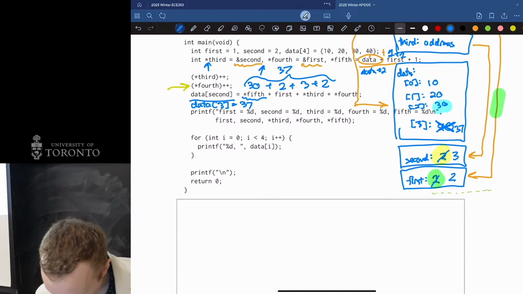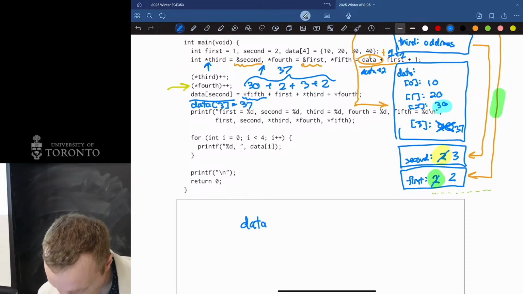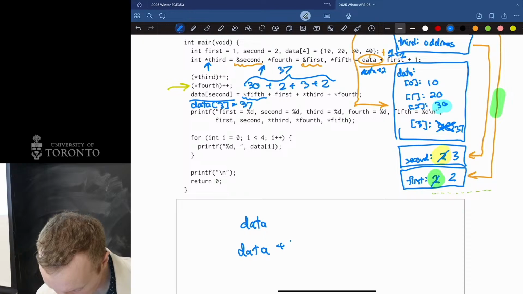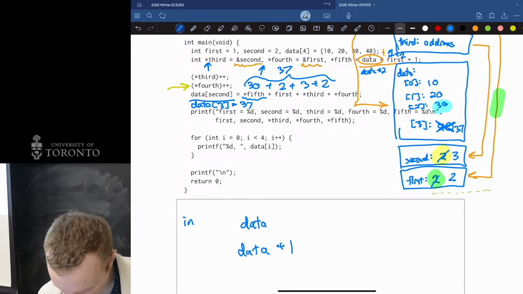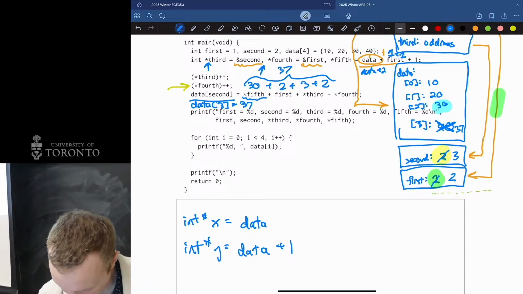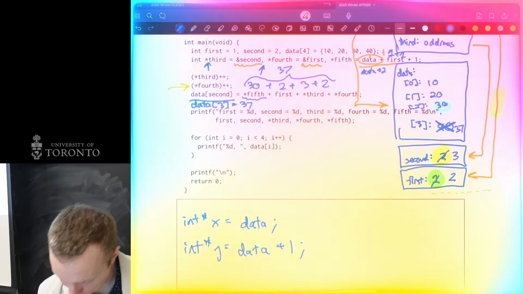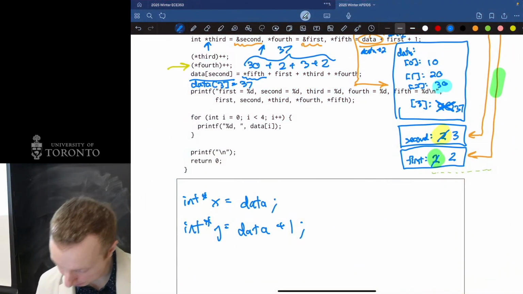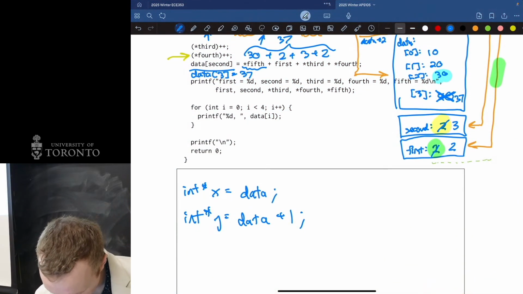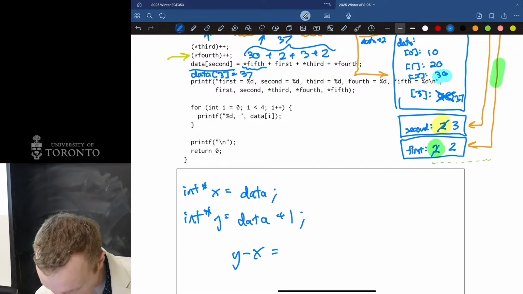Yeah, so the question is, if I have data and data plus 1, so let's say int x equals that.